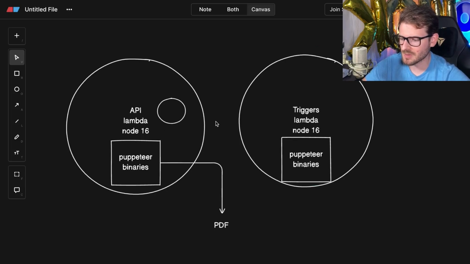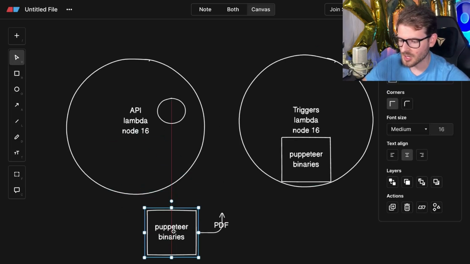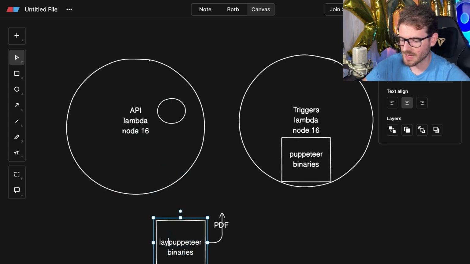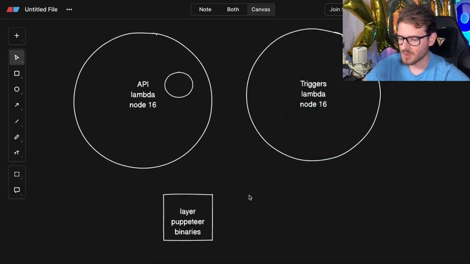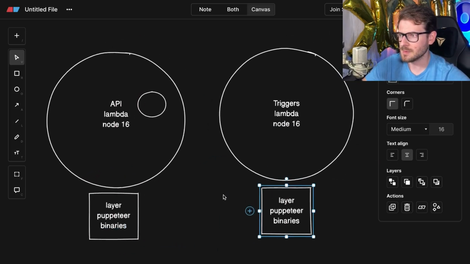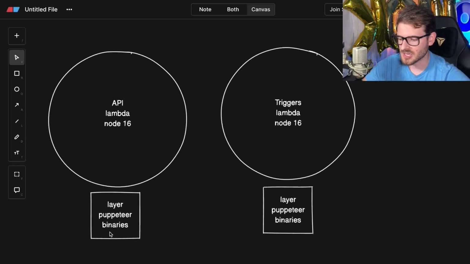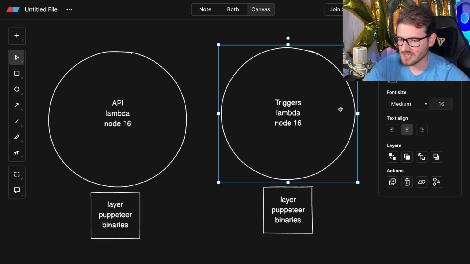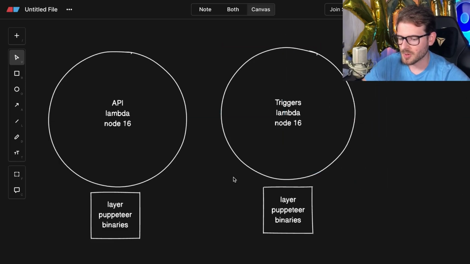Because what I'm showing you right now isn't actually how it works. We actually use something called a layer. So we have a layer here. And when we deploy all of these things, we take the layer and we attach it to the Lambda, right? AWS Lambda has a way to attach layers. And we have this layer that's shared amongst all these Lambdas. So the issue is we want to upgrade these Lambdas to be able to use Node 18. But when we do that, it breaks. All right. So again, all of these Lambdas, we have some others over here that I'm not really talking about, but they're all super coupled to this PDF generation.